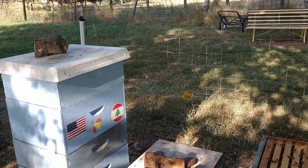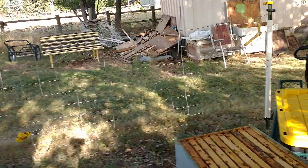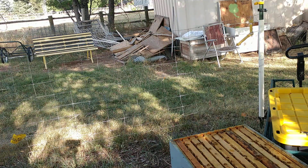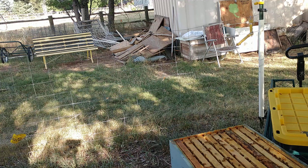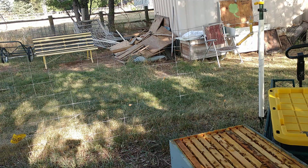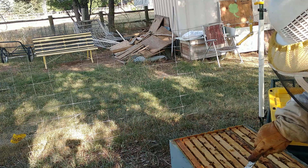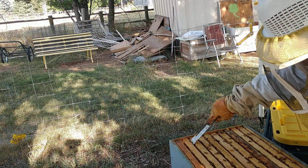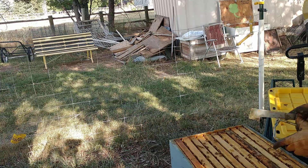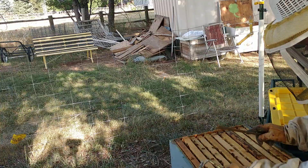We've got center blocks in this yard here. Looking at the Delmont Acres Hive. I wanted to show you folks this - I think they've got this top box full. Let's see how far they are along with their capping here. So we're pulling some good honey for first-year hives. This is sometimes a little unusual for this to happen. Maybe that good spring blossomed us up a little bit. Wasn't so bad after all.